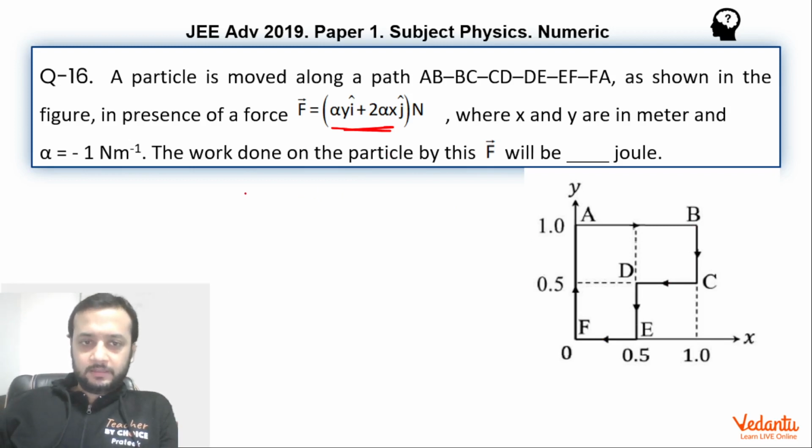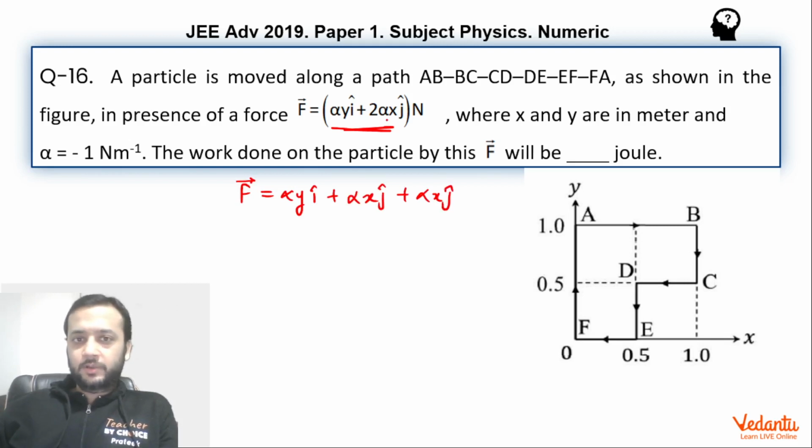But if you look at this force function carefully, then you will be thrilled because this function can be written like this, correct? I have written 2 alpha x as alpha x plus alpha x. Now, this part of the force is conservative. I am sure most of you will recognize this. You can see that if this was the only function given to us, then del fx upon del y equals del fy upon del x, so both become 0, and hence we can say that this part of the force is conservative.